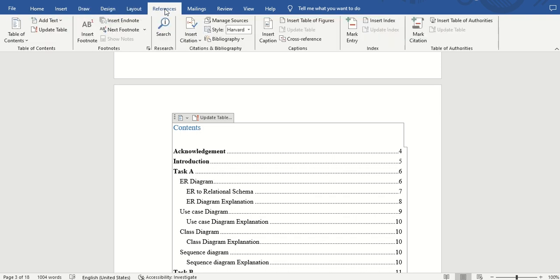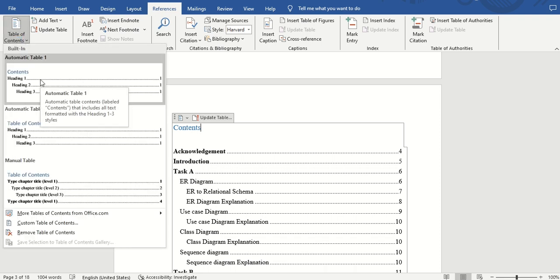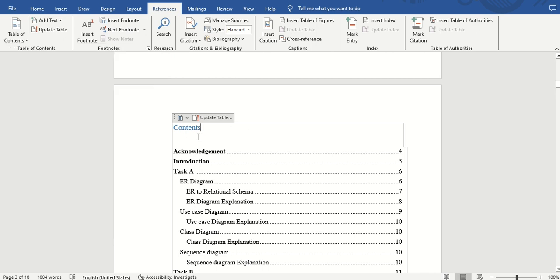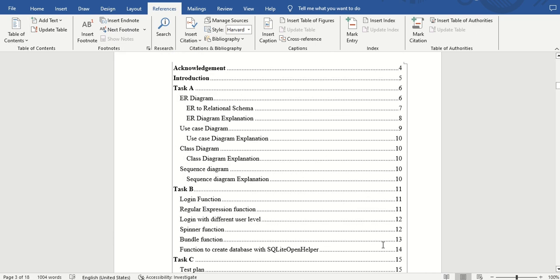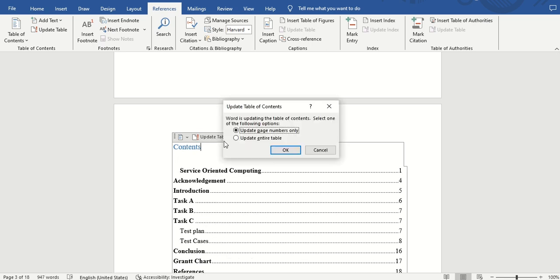Making the content page is really easy. By using the References tab in Word and clicking on table of contents, you can create the contents easily. And if you have it automated like this, you can click on some sort of update table option, and then you can automatically update it.